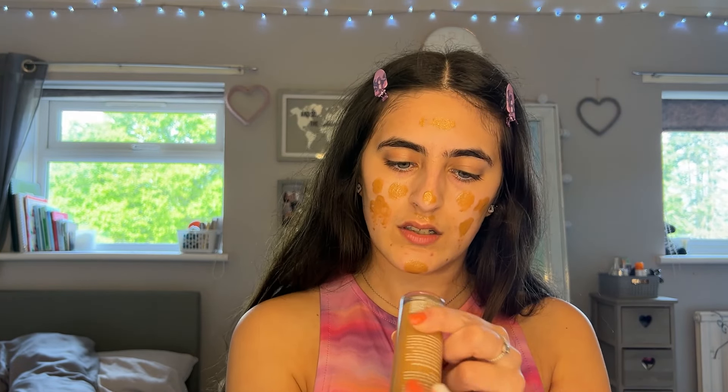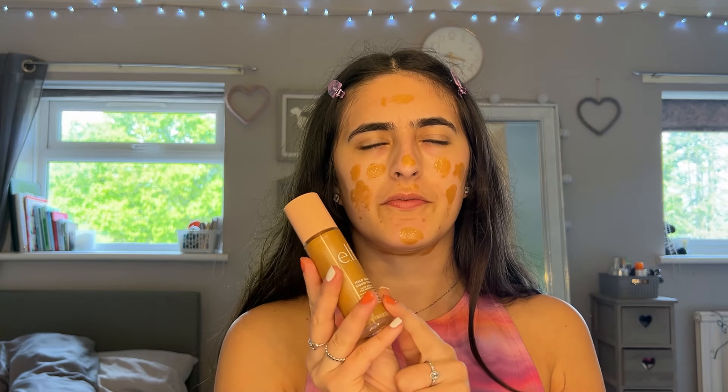This is in shade five, medium tan — the shade before this wasn't matching my face and body. I finally remembered to wet my sponge! I'm blending it out with this marshmallow sponge my sister got me for my birthday. I love the Elf Halo Glow so much I keep using it instead of foundation — a lot of people use it underneath foundation, but I just use this on its own.